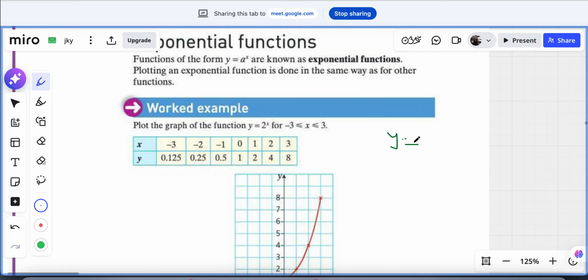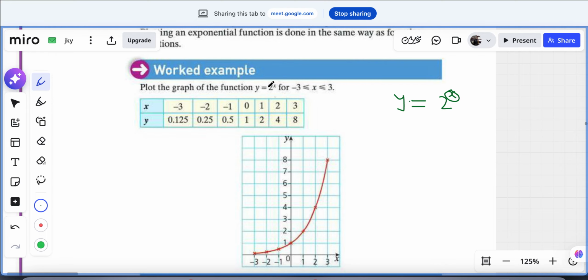Now, an exponent is when you say y equals 2 raised to power x, not x raised to power something. 2 or 3 or any number raised to the power of x. 2 to the power of x. You can see the difference. Before, we were dealing with x raised to power something. Now the exponent is 2 raised to power x. You remember in compound interest, it is the principal times 1 plus the rate, raised to power n. That n is the exponent. So any exponent is raised to power whatever quantity you're dealing with. So this graph, when you plot it, is easy.